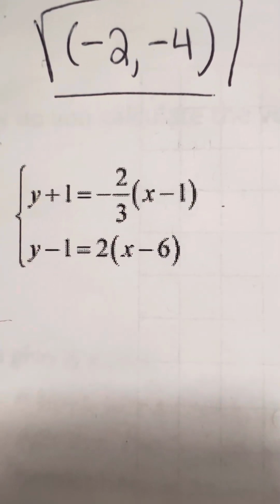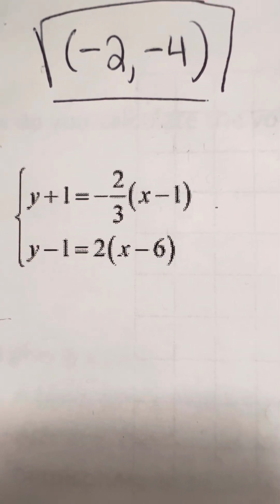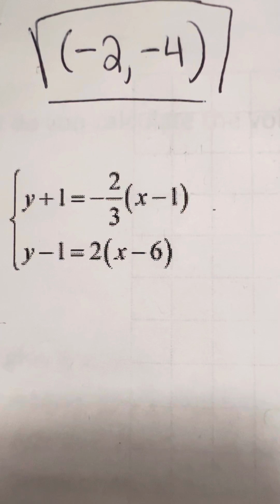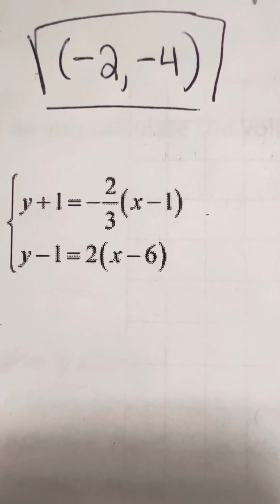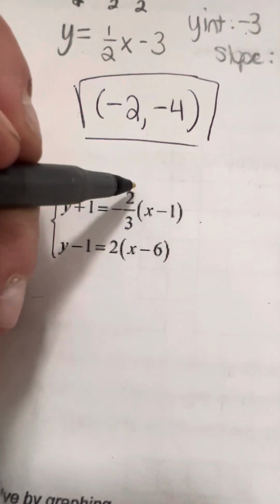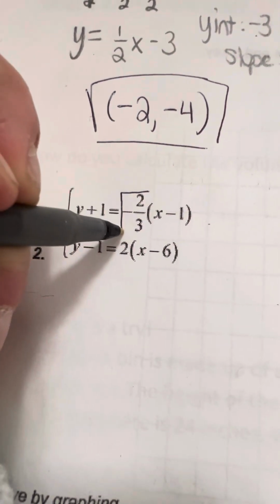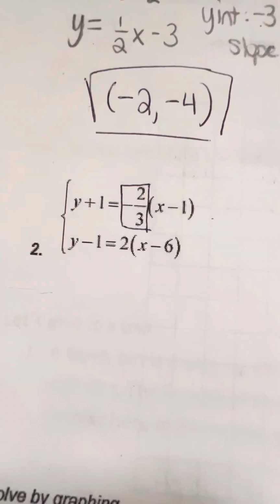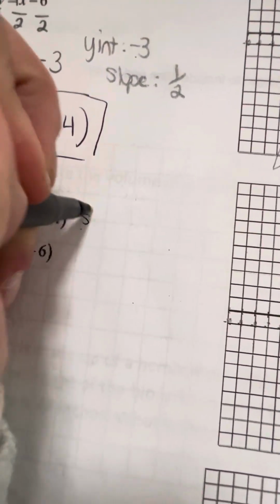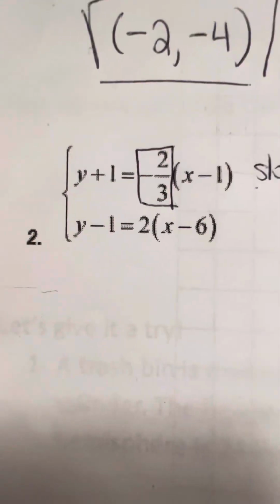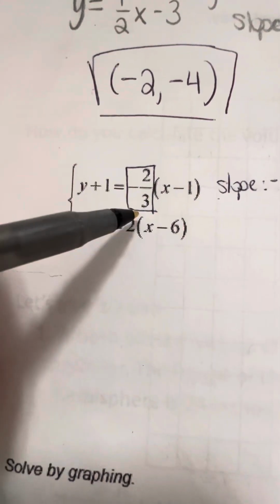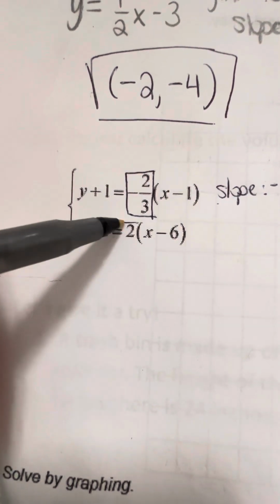So when I'm looking at these two equations, the first thing I can find easily in point-slope form is our slope. Our slope is right after the equal sign and right before the x. So in this case, for this one, my slope right here is a negative 2/3. So I'm just going to write that out right now, at least for both of these equations. And then my slope on this one, that's sandwiched between the equal sign and the x, is the 2.